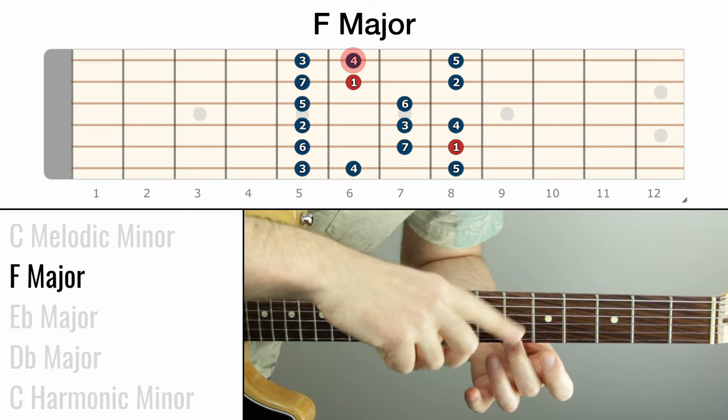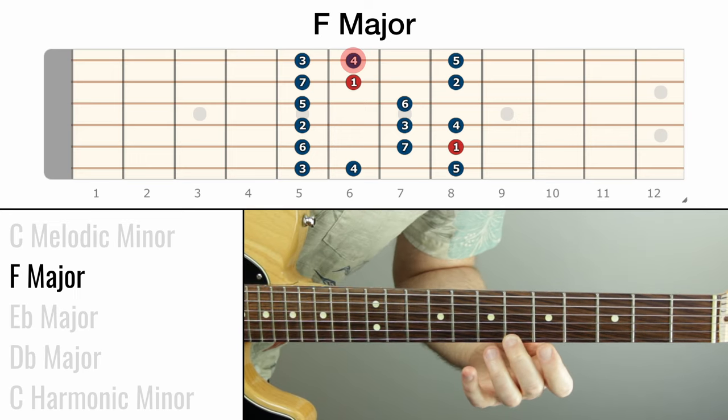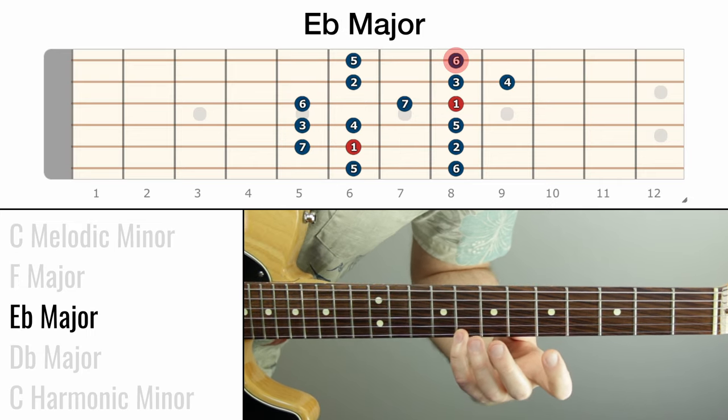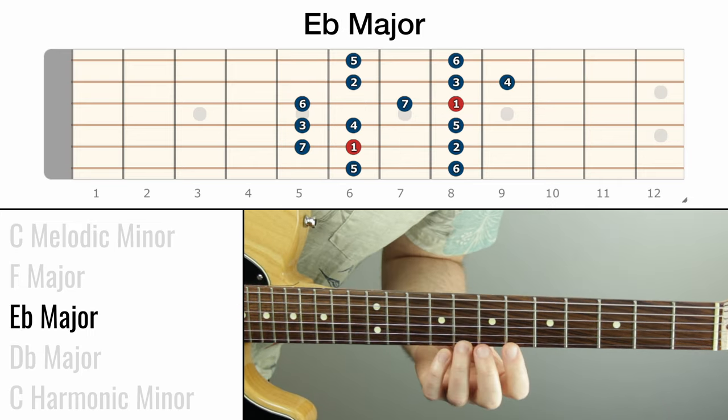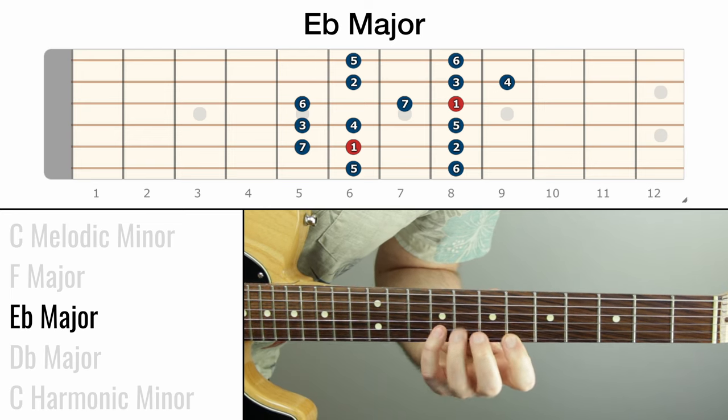That's my final note. Now I need to change to the key of E flat, the scale of E flat. Well, I can still go up a note, and this note is in E flat. Well, the same changing note, totally fine. Okay, here we go down E flat. Three measures.